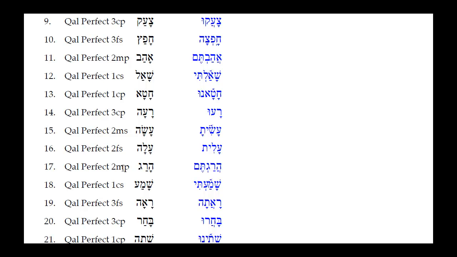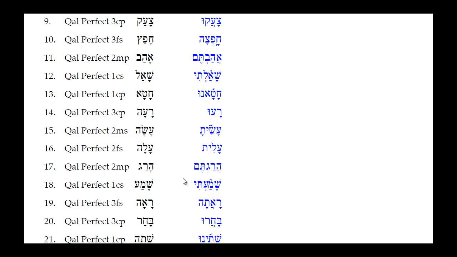Number 17 is harag. They want to know the qal perfect second masculine plural. We know second masculine plural is tem, the tav, segol, and the mem. And you have the root of harag. Of course, the accent's down here on the end, so that qamets under the hey reduces down to a shva, which is a compound shva because you have a guttural here. So you have a hatef patach here, and you have haragtem.